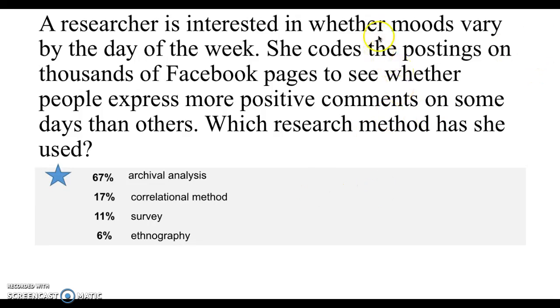So because we do have two different variables here, it could be considered a correlational design, but really the better answer here is the archival analysis because we're looking at already existing data. If she were to go out and survey people on different days of the week, that could have been a survey type method, but really she's not asking people to fill things out and turn them back into her. She's just really looking at what they're spontaneously doing all by themselves.